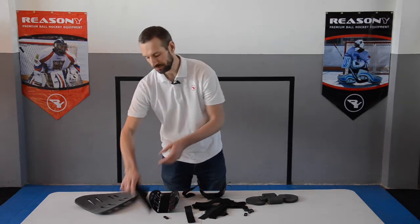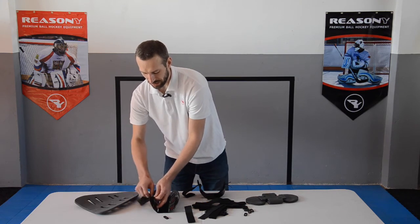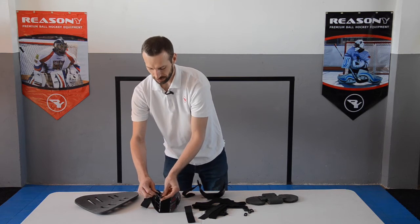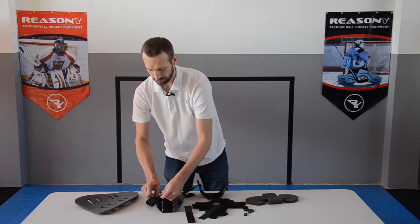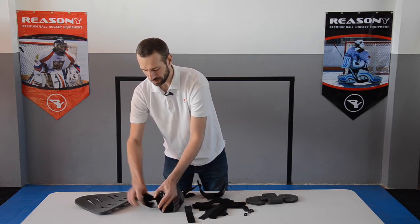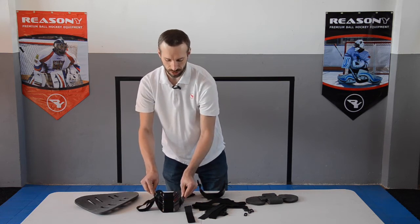You are going to repeat the same thing on the shin part. Run the elastic band through the opening. Here's a stopper. Run it through the stopper. Back to the opening. Pull it, adjust the length. On the other side, you are going to put the Velcro.